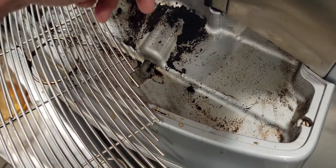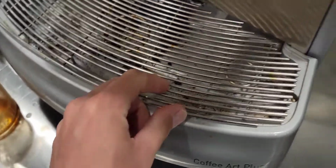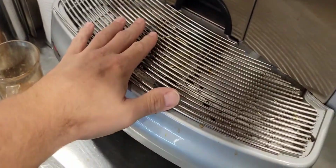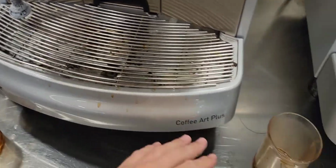Another common issue we come across is coffee grounds in this catch drip tray. So you've got to make sure those get wiped out. There's a very tiny hole in here that can plug very, very easily. And when that does, a lot of times we'll get backups in the lines. And this hose is not easily accessed to pull off of here. So keeping this area clean is definitely crucial to make sure you guys don't have any water leaks all over your counters.